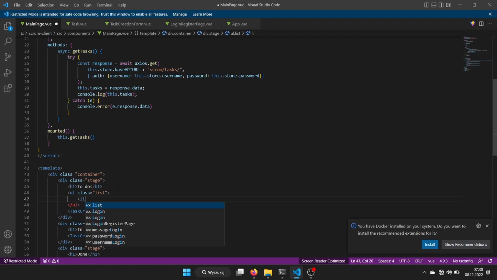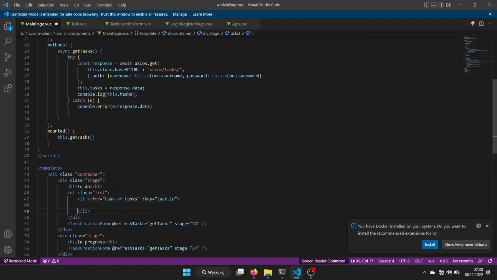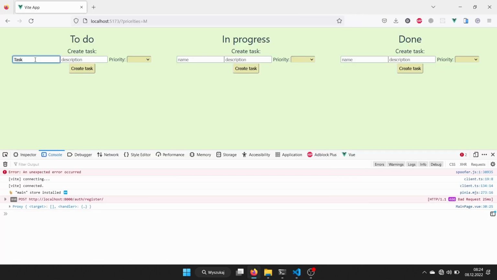Inside of the li directive, let's place a v-for loop to iterate through our tasks. It also requires a key that will be the ID of our task. And inside of that, let's place our task, inside of which we need to provide the JSON with the task parameters for our props.